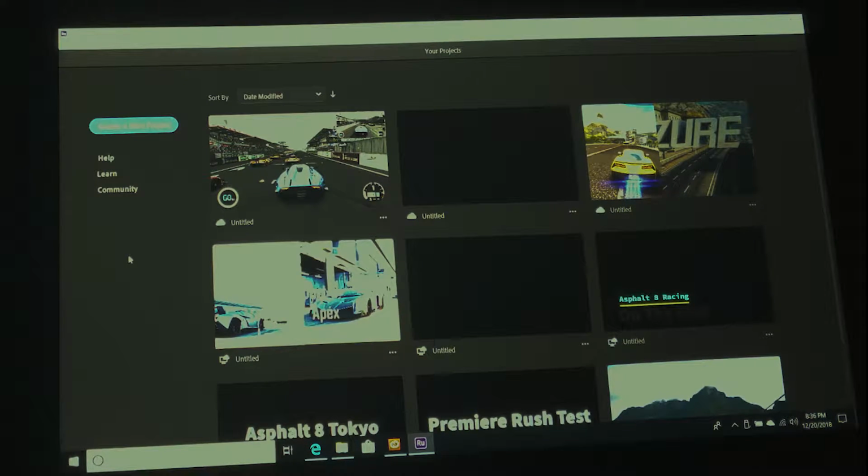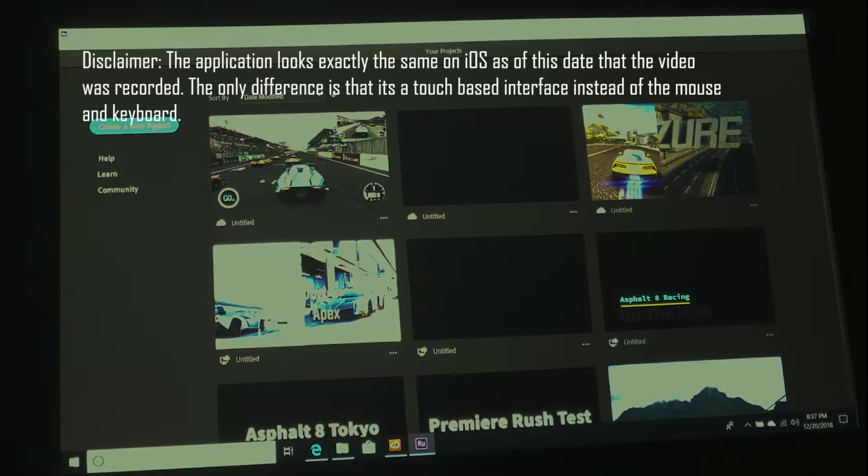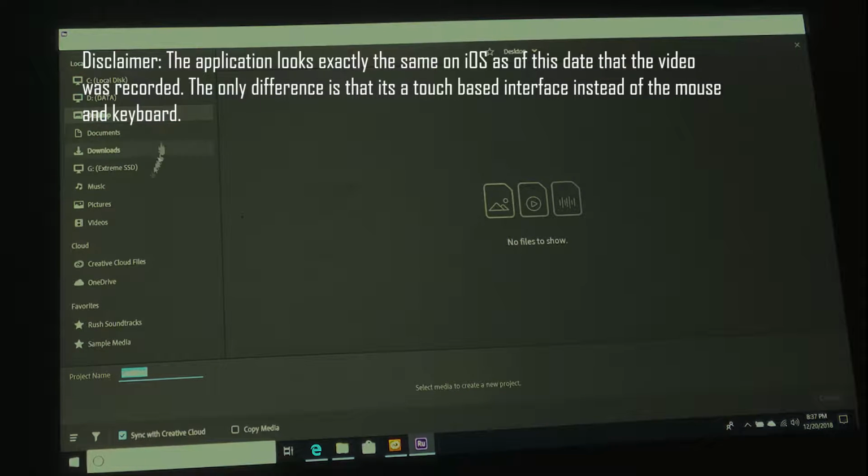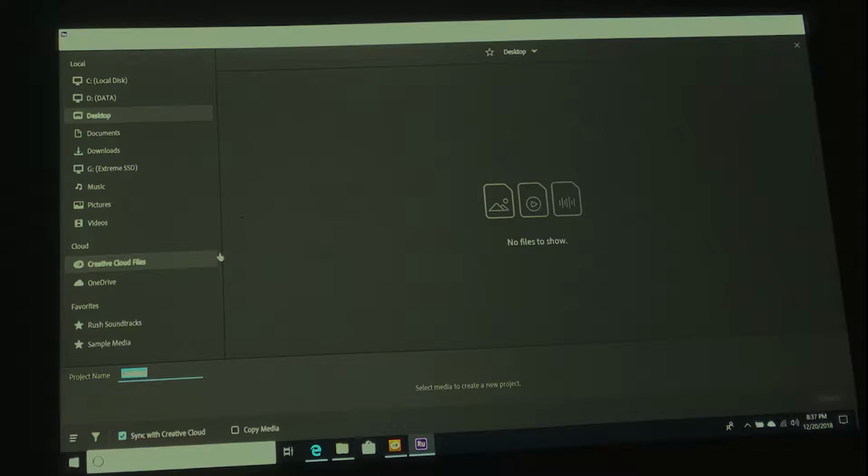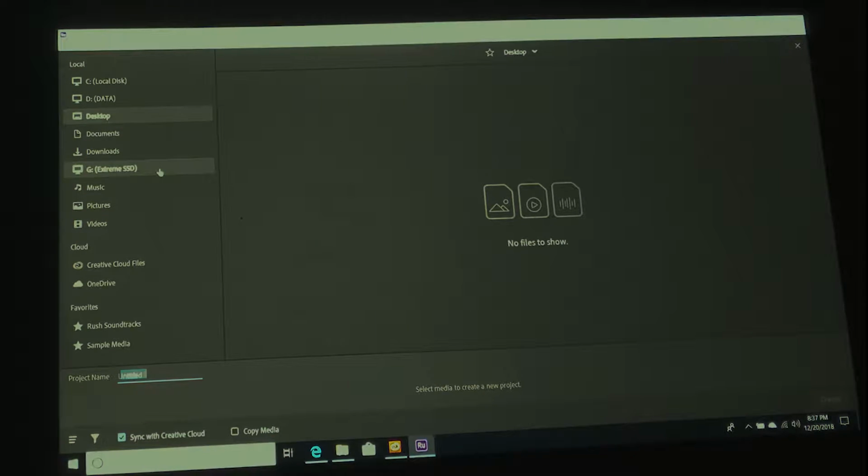Today I am going to show you how to use Premiere Rush. I am in the program on the desktop and I'm going to try to make a new project. I'm just gonna make whatever and show you how this thing looks. I'm on the PC version of this. There's an iOS version of this, and it's soon coming to Android. So, yay for that. I plugged in the SSD to this laptop, and let's go ahead and click on it.